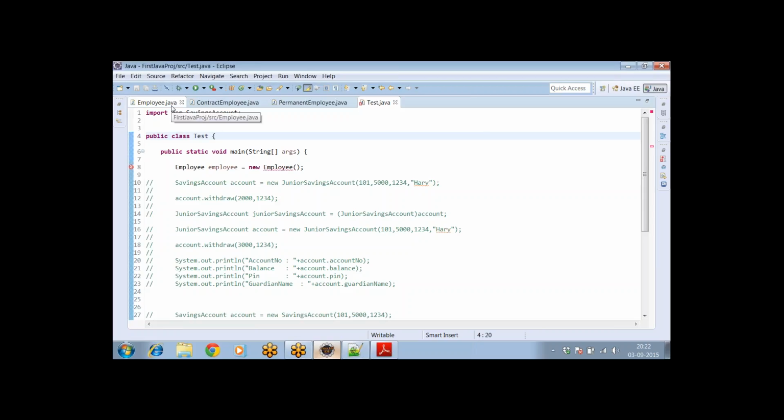An abstract class is definitely an incomplete class. That's the reason why you cannot instantiate that class. So hope this is clear for you.